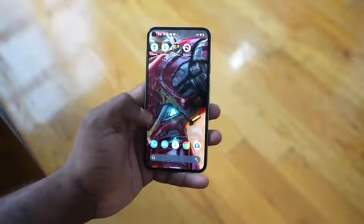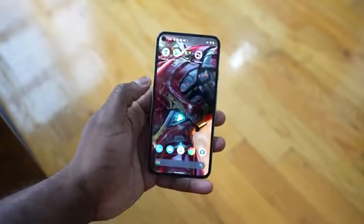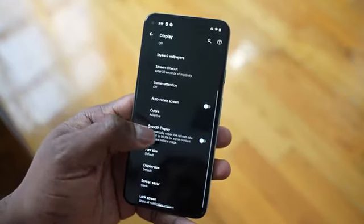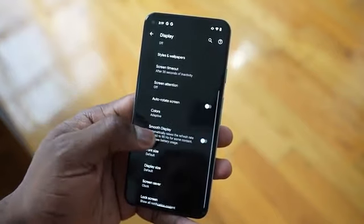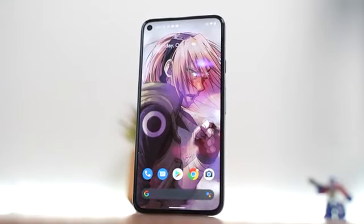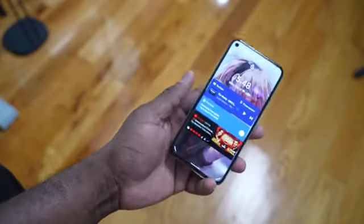Now, let us start off with just looking at some of the hardware as we get into gaming for these devices. We'll start off with the Pixel 5. Now, the Pixel 5 comes in at 6 inches. It's got an OLED display, lovely looking display. It's also a 90 hertz display. So again, for us gamers, that is really important. Now, underneath the hood, we have a Snapdragon 765 5G processor paired with 8 gigs of RAM, 128 gigabytes of storage. And it's also got a 4,080 milliamp battery with 18 watt charging. So faster charging there and a sizable battery, if you will.